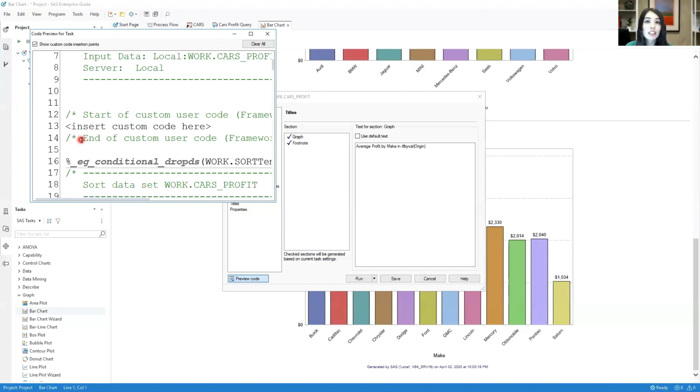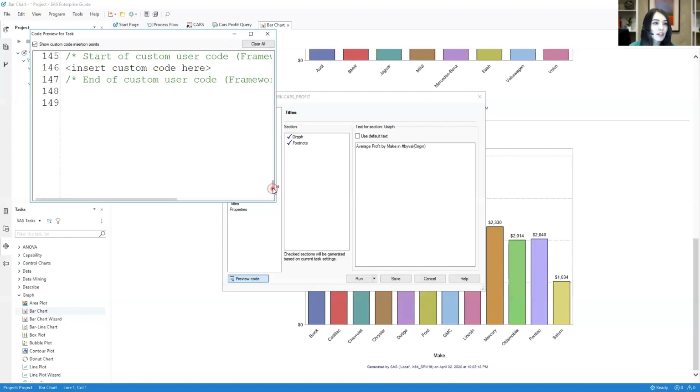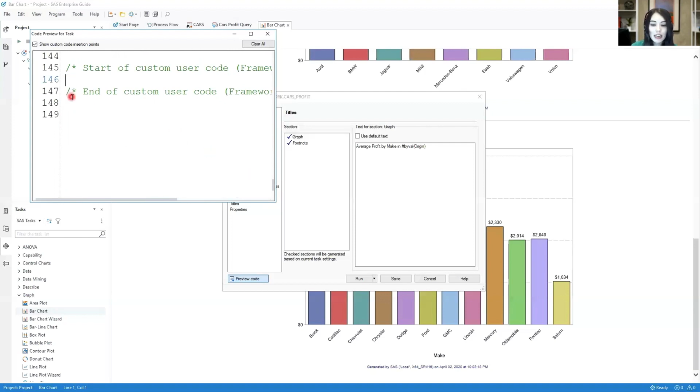In the very first insertion point, I'm going to click where it says Insert Custom Code here, and I'm going to type an option statement. I'll say options, and I'll say no byline. This means to go ahead and turn off those bylines and get rid of them. Now, when you turn off an option like this, it's usually a good idea to turn it back on at the very end. So I'm going to scroll to the very, very bottom of the code, look for the last insertion point, click on where it says Insert Custom Code here, and I'll type options byline. This is just reinstating the byline for future tasks.